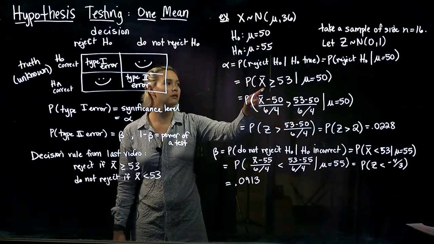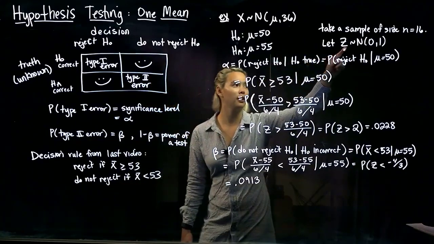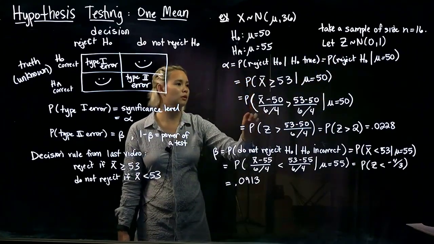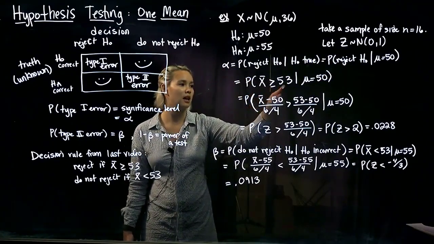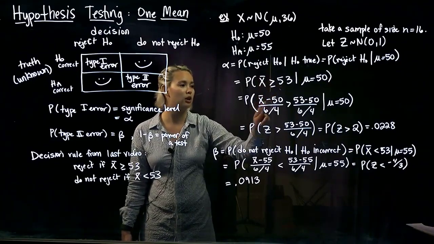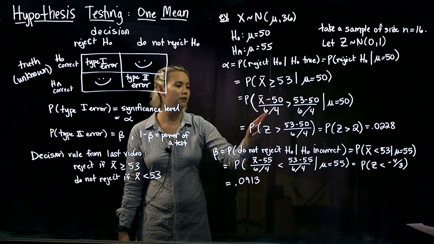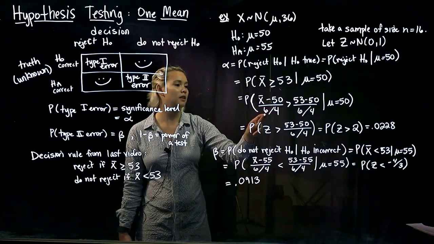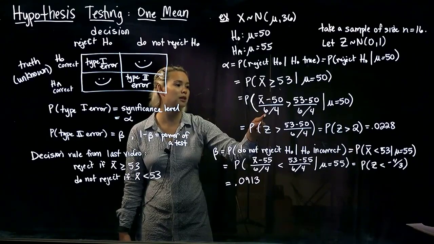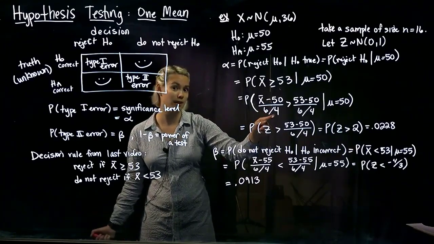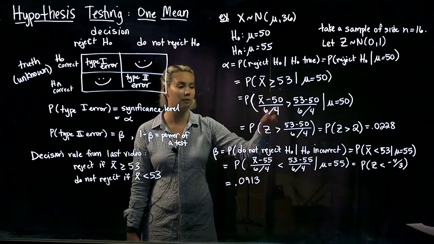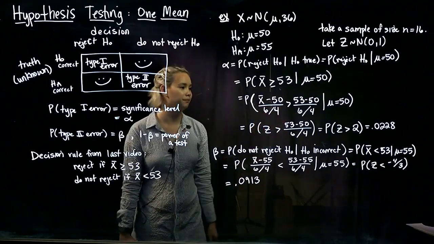So if we go ahead and define a random variable, z, that is standard normal, let's go ahead and subtract and divide by the same quantity on both sides. So if we subtract 50 from both sides and then divide by the standard error of x bar, in other words, we have the square root of 36 divided by the square root of the sample size 16. So in the denominator we've divided by 6 over 4 on both sides.